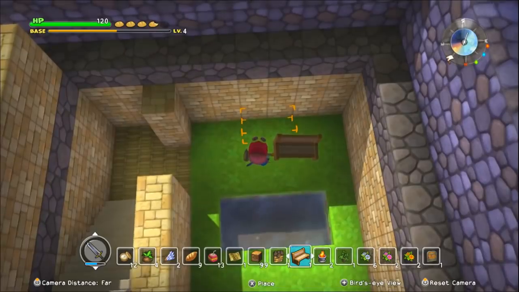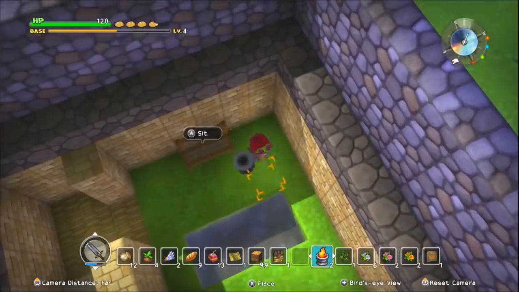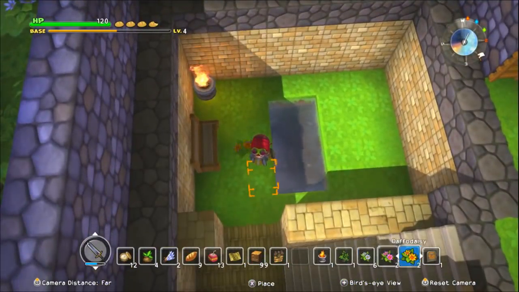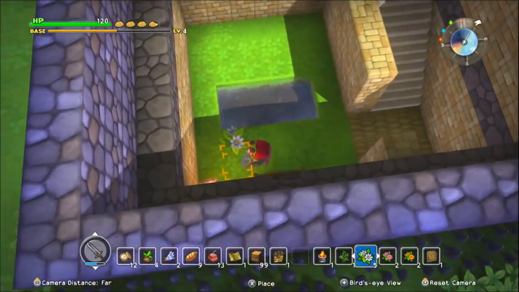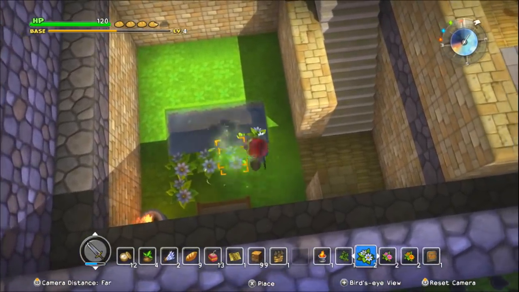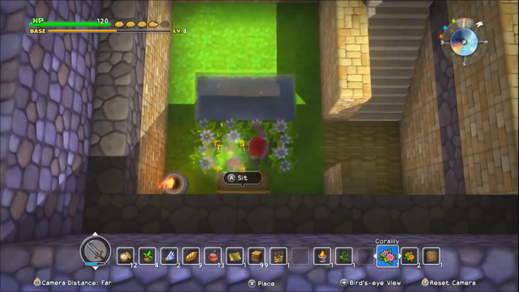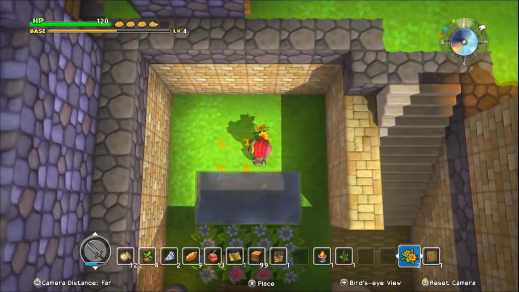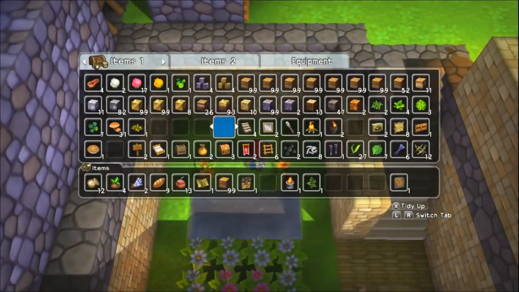You need a bench. You need a brazier. I don't know where to put it. I'll put it here, I guess. You need 10 flowers. 2, 3, 4, 5, 6, 7, 8, 9, 10. So you need 10 flowers.